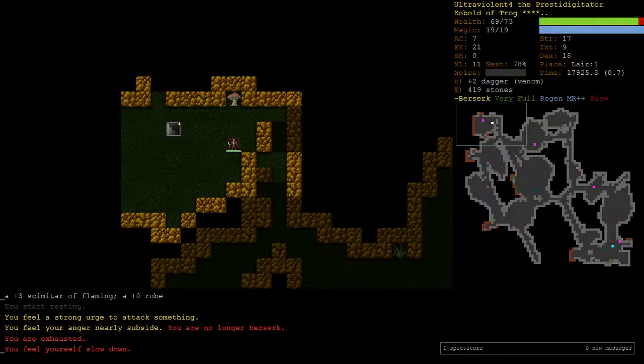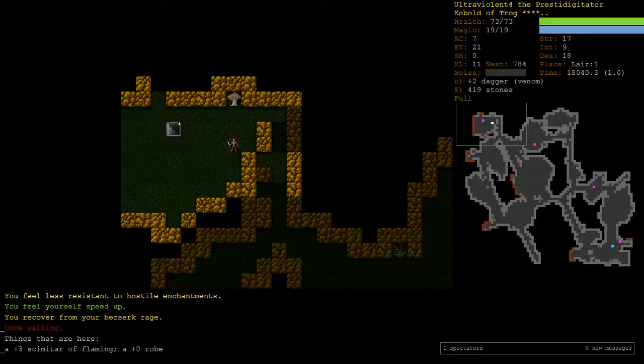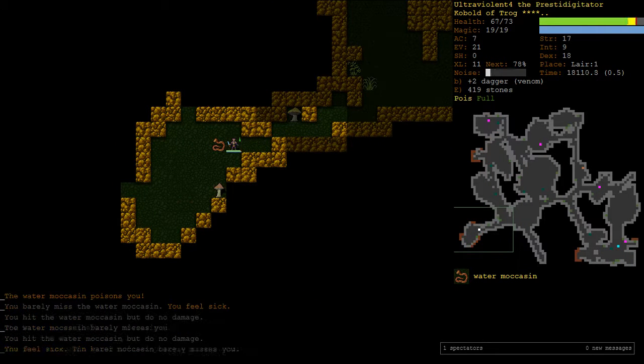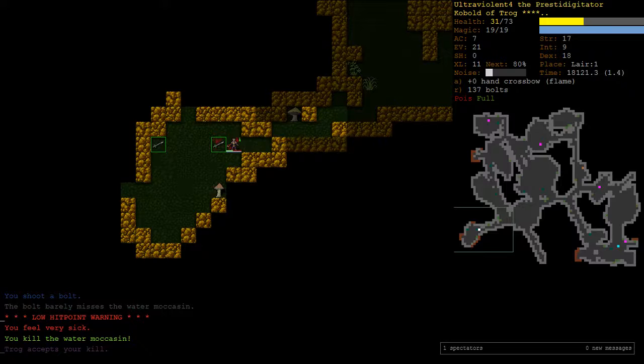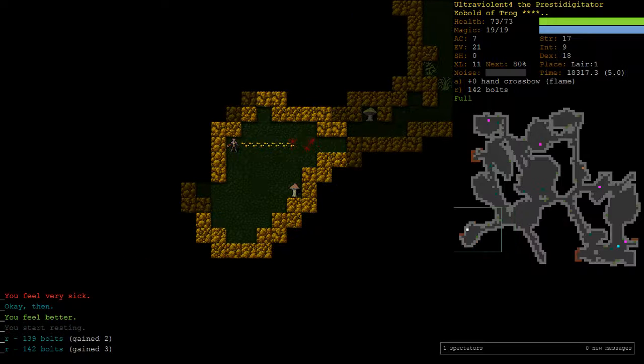Cool. Scimitar of Flaming. A good long blade for chopping off Hydra heads, but the thing is, I don't want to be fighting Hydras as a kobold with this low HP. I'm just gonna randomly die to this water moccasin, apparently. Alright, well, this is the poison. I'll use a curing, we've got 7 of those.